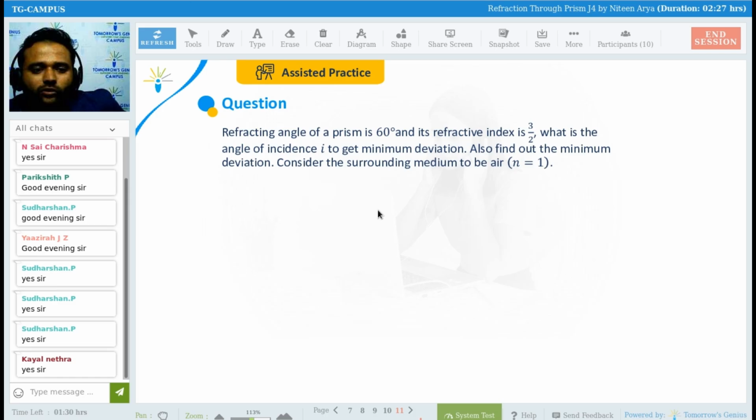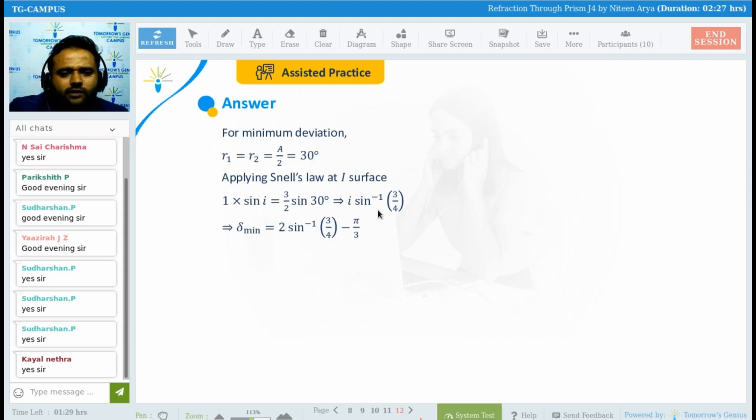I need to check, or you can check it also. Okay, in angle wise, I is sine inverse 3 by 4. Yeah, I got sine inverse 3 by 4. Exactly. Somehow it looks like this. See, n is going to be 1, refractive index is going to be 1, simple.